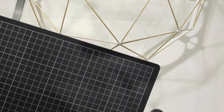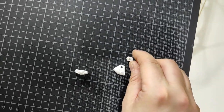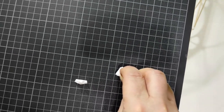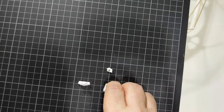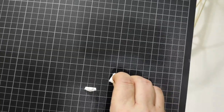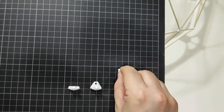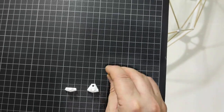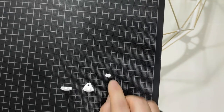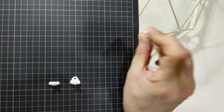Okay, and then I've also modeled something very strange, guys. I've also modeled a little piece here that will go in some sort of way under the first one here, like that. Sorry, it's not easy to show you, this on top of the other, and this has not a pass-through hole. You can see that here from this side I have the hole, but this side has not a hole in it, so it is a blind hole. Okay, it is a blind hole because you can't see light through it.